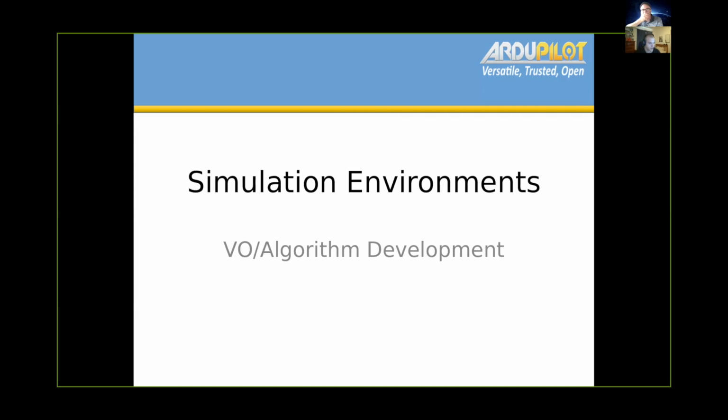So essentially what we've been working on is trying to recreate a realistic environment so that when we develop our visual odometry algorithms, we can integrate them a little bit easier into the ArduPilot code base. It's a two-pronged approach with these simulation environments. If we can replicate the physical setup of ArduPilot talking to the drone, then we have easy integration. And there's lots of time and risk usually associated with field robotics, like hardware failures, and when you go out and collect the data, it often takes a lot longer than you'd expected. So speeding up the algorithm development is another thing we were looking at, which I think we fully realized in the last 2 days when we were trying to set this up properly.